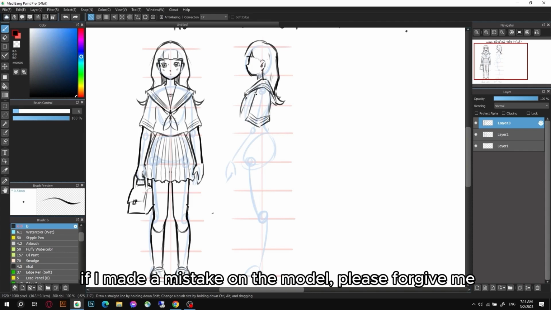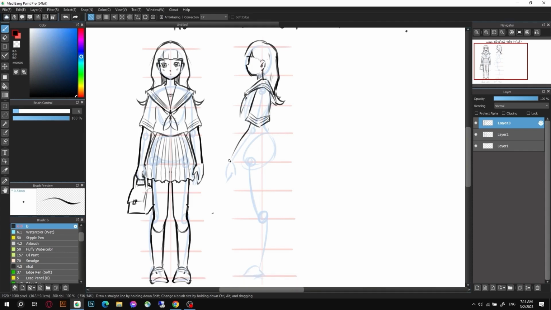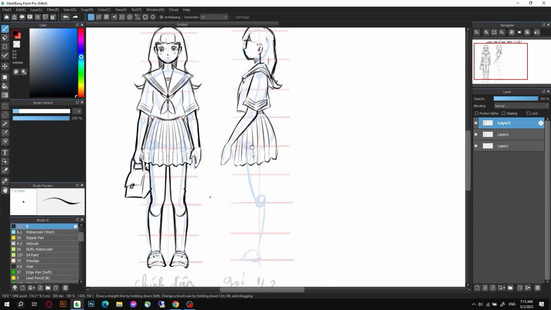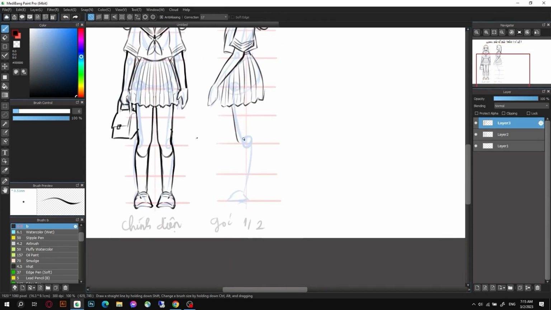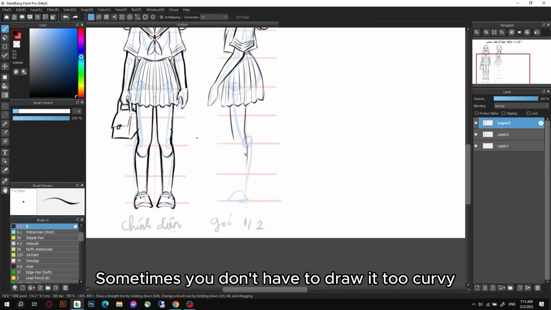If I made a mistake on the model, please forgive me. Do you see? Sometimes you don't have to draw it so curvy.